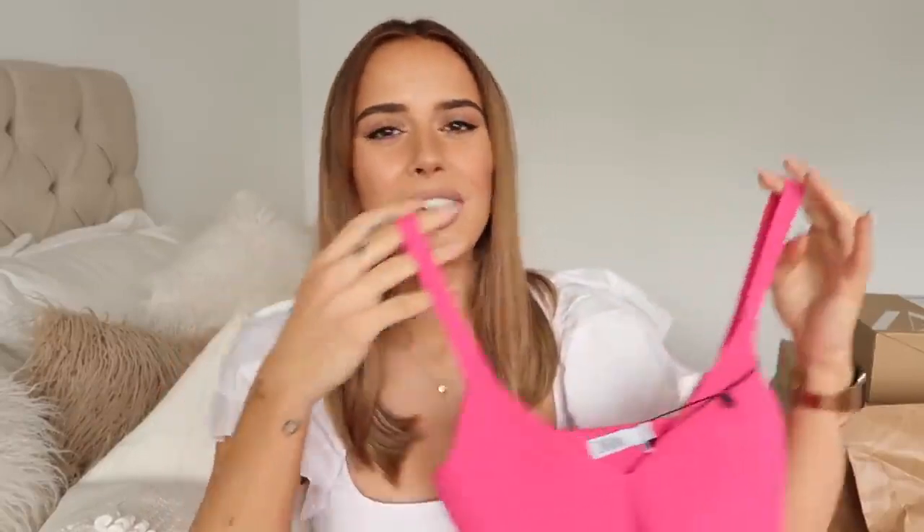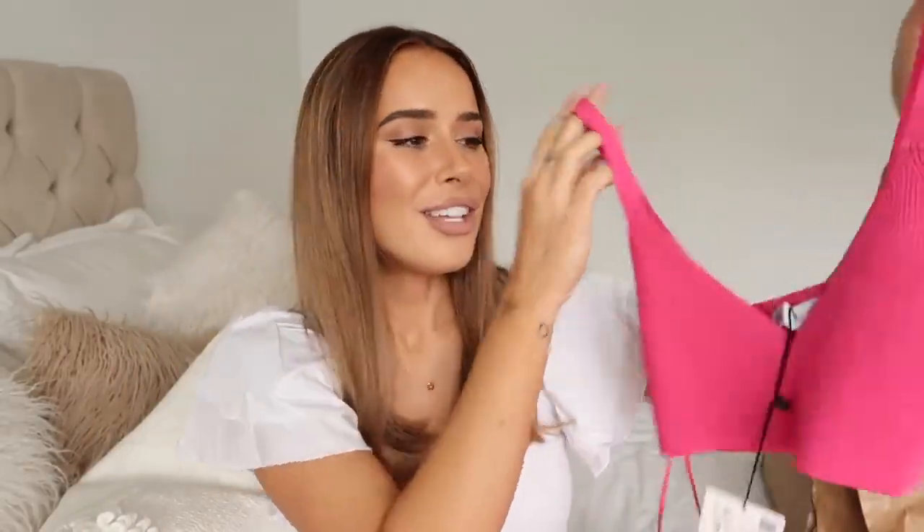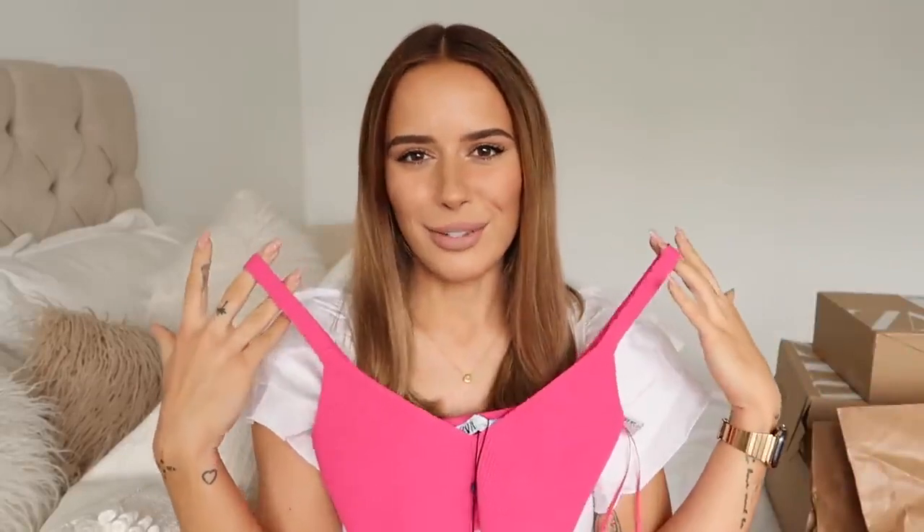This I actually just love. I don't know if I'm a Barbie pink kind of girl, and I'm not sure if it works with my skin tone and hair colour. Part of me wonders if you need to be blonde or really dark brunette to pull this off. But it's really cute and could look really nice with a pair of white trousers during the summer. I feel like this bralette will work regardless of whether it works with the entire look. I'm excited — I really like it.